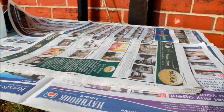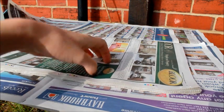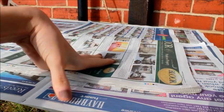I'm just going to show you how to do these now. So you'll have got to this point by then. The studs, I'm going to show you how to add your own studs later on as well, so you don't need to do that. Okay, let's start. So first of all, you want to cover your surface that you're going to do it on. Preferably with black bin liners, but I don't have black bin liners, so I've just done it with newspaper.